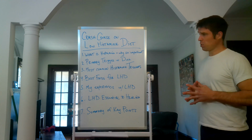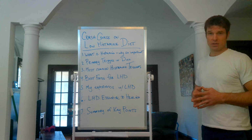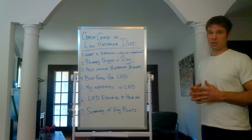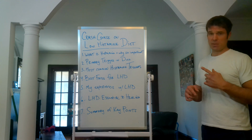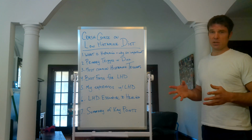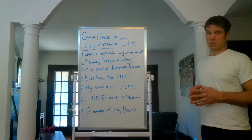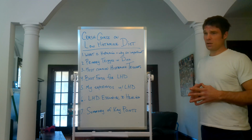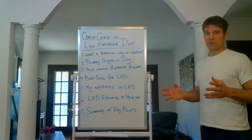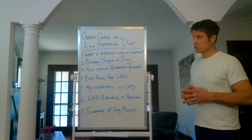So why is it so important? Well, histamine is the number one inflammatory molecule in your body. It is secreted by mast cells. If it gets elevated, you can have allergy-like symptoms, inflammatory symptoms. Very important because it's also a key signaling molecule for genes. It affects transcription factors, gene upregulation, downregulation. So it can affect various parts of your body if it's out of whack. So that's why histamine is so important.